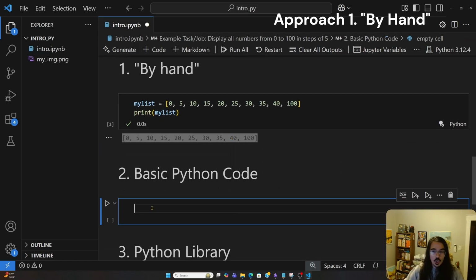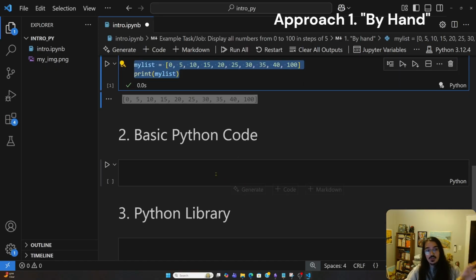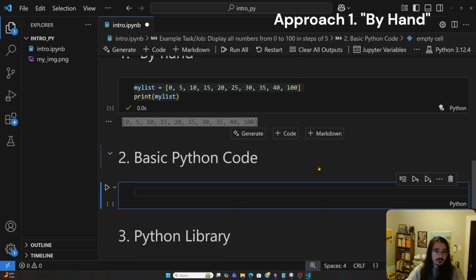If we actually want to code a way to do this, we could use something called a loop. And by the way, as I go through this, don't worry too much about what I am actually using here. Any introductory Python class you take will explain all of that. Again, the goal here is to figure out if you want the power to take what's being done by hand and do it with Python code. That's what hopefully this video will help you figure out.